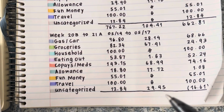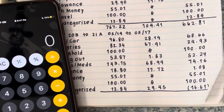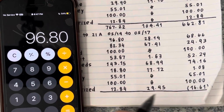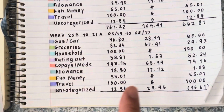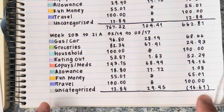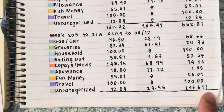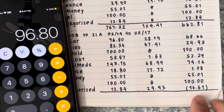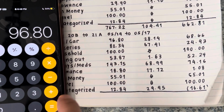In most of my accounts, but now I don't. I either have no buffer or I have a very teeny tiny buffer. And I think what I'm gonna do is, because this money is from my T-Mobile money checking account, so there is money in there. So if it's negative here, it doesn't necessarily mean that it's negative in my bank account. It's just negative on paper. So I think what I'm going to do is carry that negative in my category over to the next budget and then kind of deal with it there.